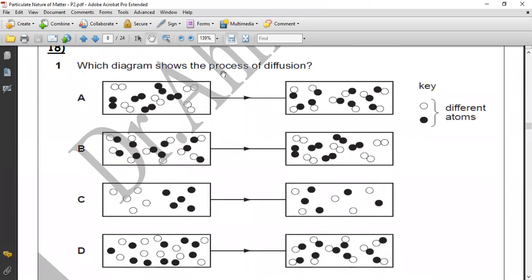Question 18. Which diagram shows the process of diffusion? Remember that in diffusion, particles were still separated, not reacted. In diffusion, particles not reacted. So let's look at the choices. Here they separated and reacted - one of the black circles attached to one of the white circles. B: they separated and reacted. C: the correct answer, no reaction. Here they react together. So the correct answer is C.